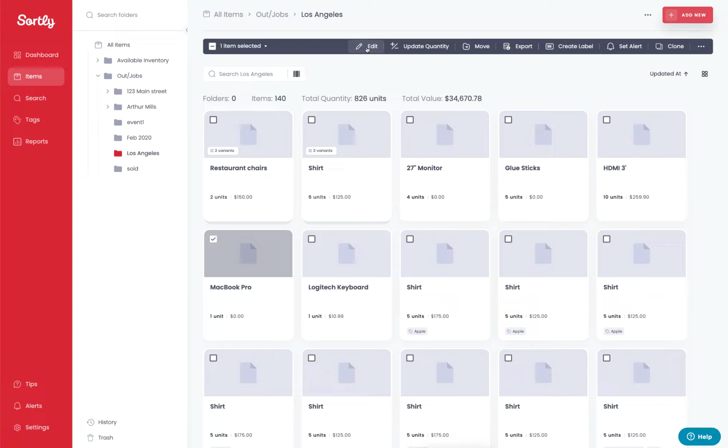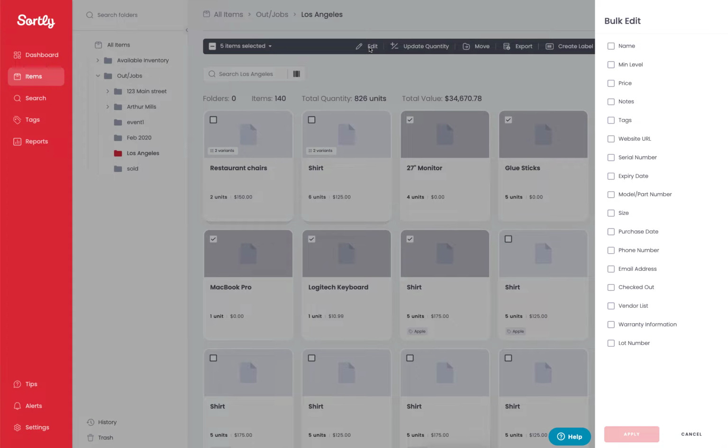Now before we do this, I want to select multiple items in here, and that way I can easily highlight or update everything that I want to at one time. So I have about 4 or 5 items selected here. We'll select one more, and I want to go in and edit this inventory. So to do this, all I have to do is select those items individually, and then I'll hit the edit button here. Now at this point, you're going to see a right-hand panel slide out, and you're able to go in and update individual fields based on these items.